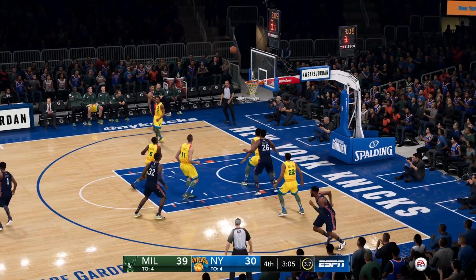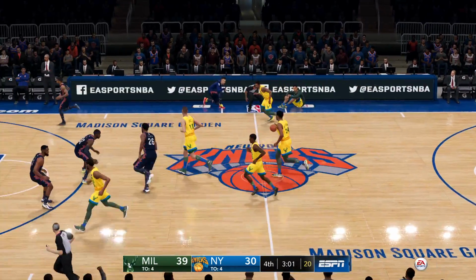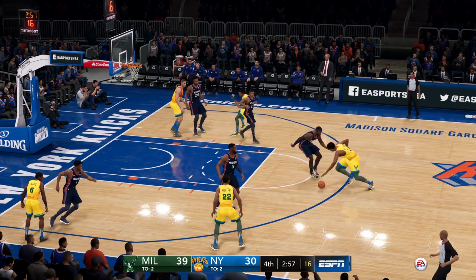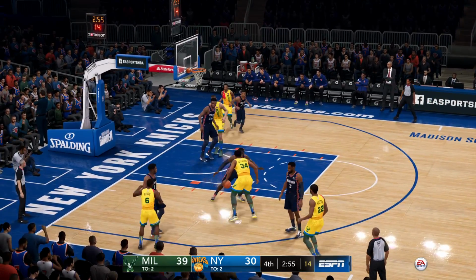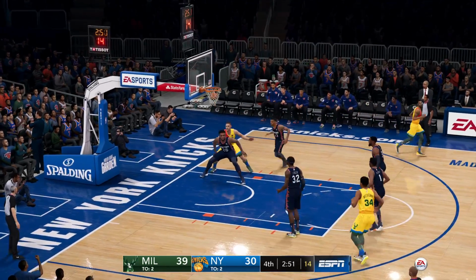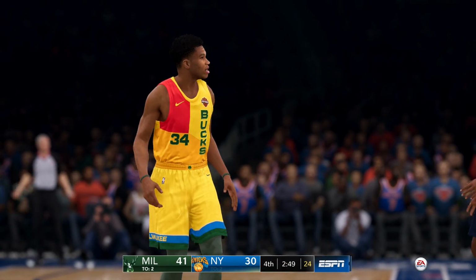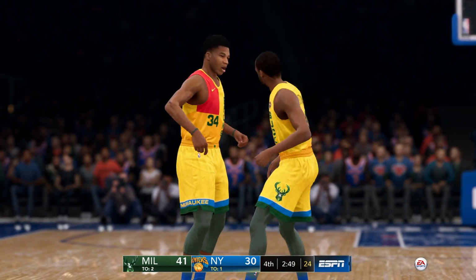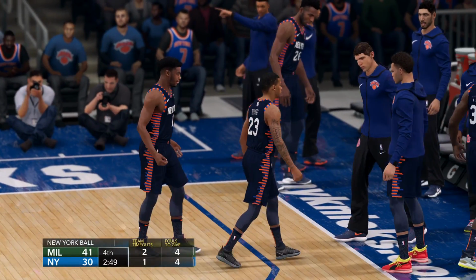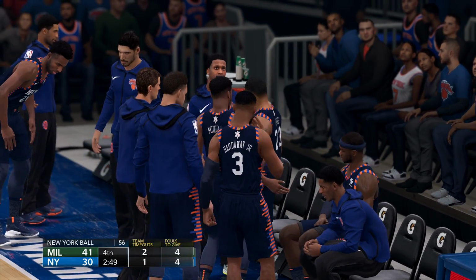5 seconds to shoot. That's usually one that he'll knock down. Giannis with it up top. It's a 9-point lead. Knocks it down from mid-range. Ooh, shows like this separate the good players from the great ones. The good players, they have good first halves, and then they fade to black in the second. The great players, they just sustain that kind of dynamic energy throughout the entire ball game.